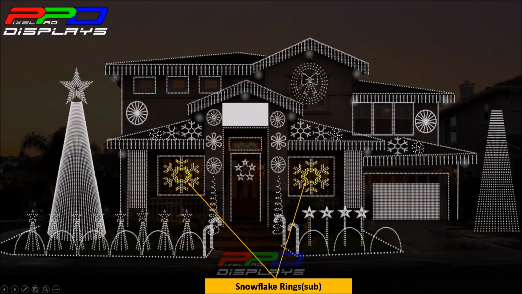We have another set of submodels in here, and we call this the Snowflake Rings. And this is, once again, a logical group for the snowflakes, and they have the outer lines of the upper arms and then the inner circle, and it kind of gives us another layer or level.